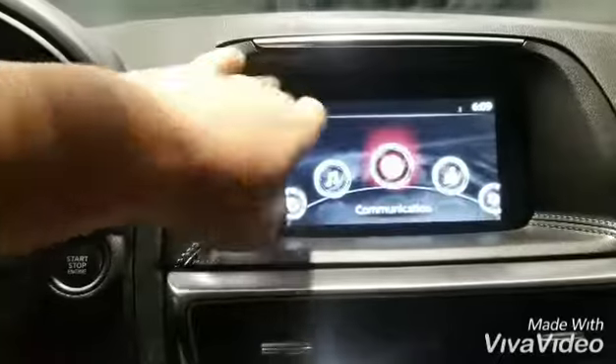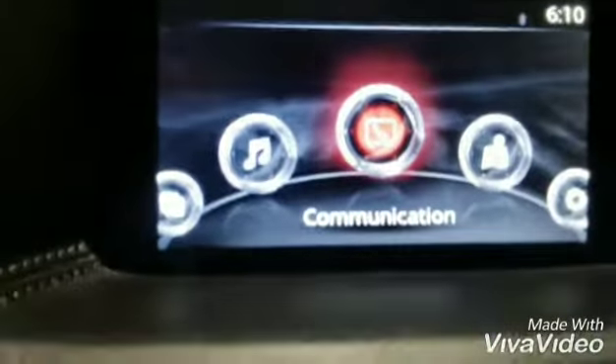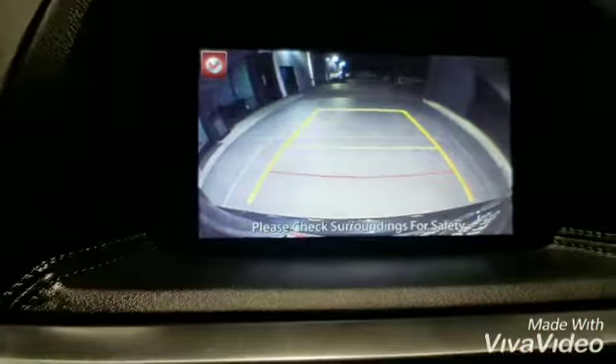2016 was the last year the vehicle came with a CD player, and then over here you can see the controls for applications, music, communication, navigation, and right here is your settings. As you can see I'm controlling everything with the joystick down here — that's your navigation over here. This is your rear view camera — very clear, you can see your back bumper at one, two, and three feet distance from the car.